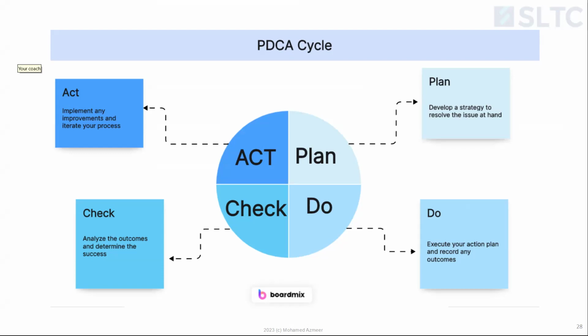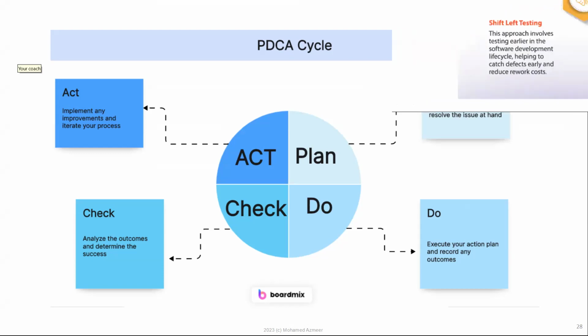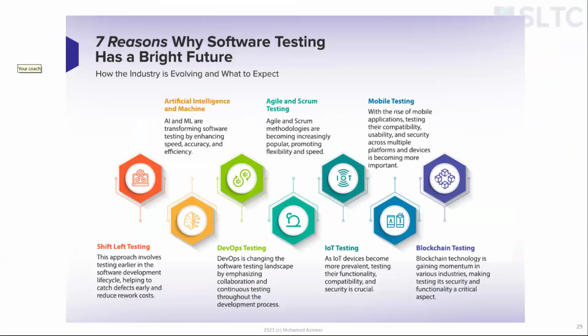And then you act on it. If it is a mistake or a defect, you need to inform the developers and then get another cycle done. If everything is fine and passing, then you need to inform them, look, out of my 100% test, all 100 are passed. So whatever it may be, you act on that. So this is called the PDCA cycle, very famous when it comes to not just software testing, but anything that matters.